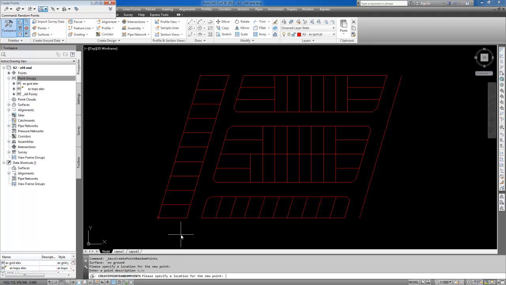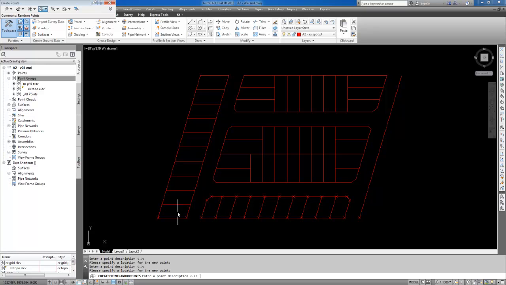At this point we can hit enter, and then all we have to do is just select all the endpoints and carry on until all these are created. By doing this and grouping them in the appropriate point group, elevations will appear at all the corners of the lots.